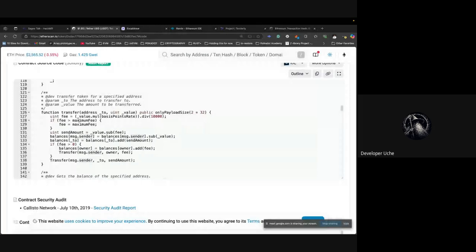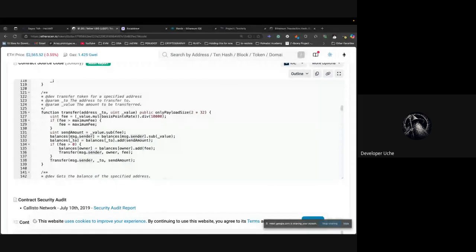So in the transfer function that was being called, after they've checked if the sender, the caller of this function, has been blacklisted, they then check if you have enough money. They first calculate the fee and check that you have enough money to pay the fee. Then they subtract the value from your balance, that's value.sub.